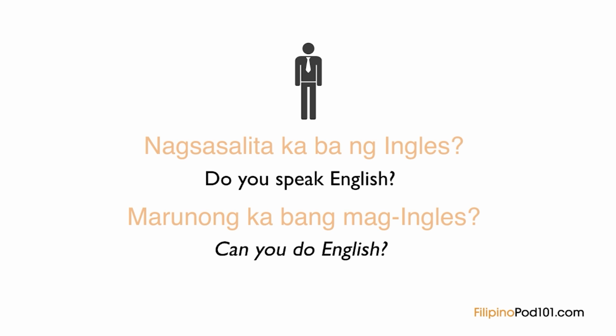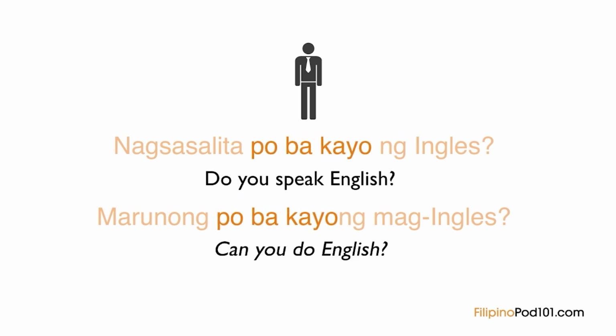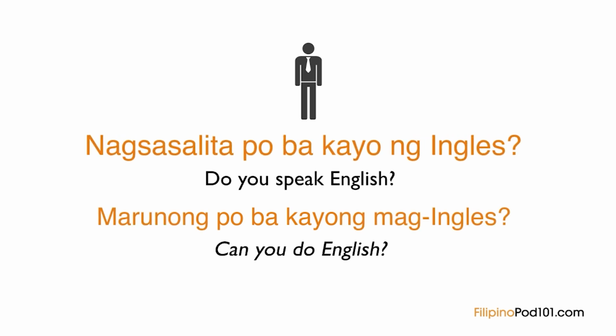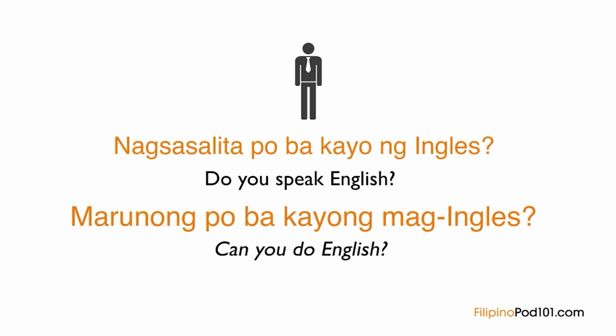Filipinos follow the Spanish custom of changing a singular pronoun to plural in order to show respect in formal situations, so we change ka to kayo and then move it after ba. We also need to add po as a sign of respect. Everything else stays the same. Nagsasalita po ba kayo ng Ingles? Marunong po ba kayong mag-Ingles?